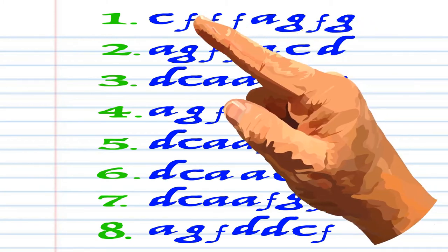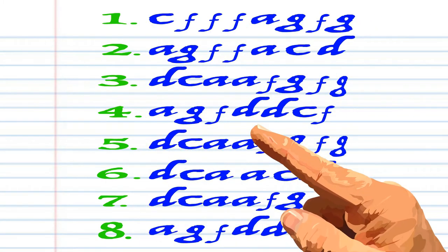Here's what the Auld Lang Syne looks like when it's written down in the key of C. And here is how it sounds.